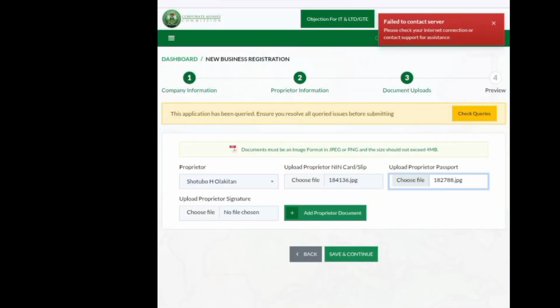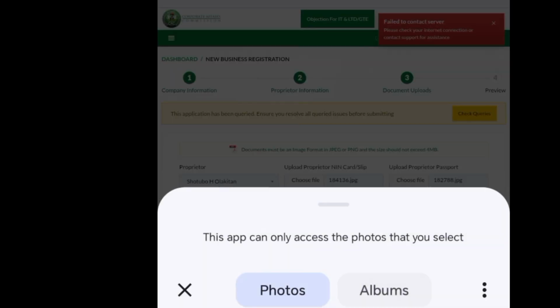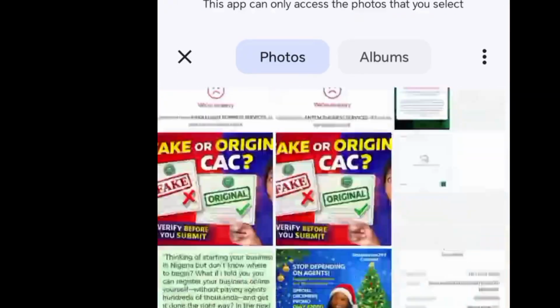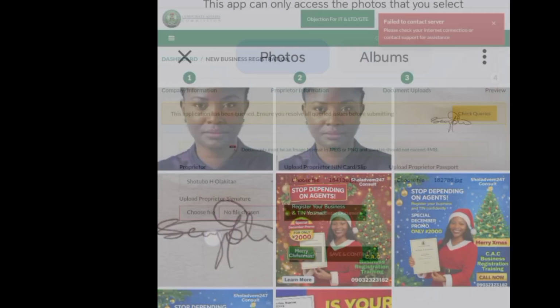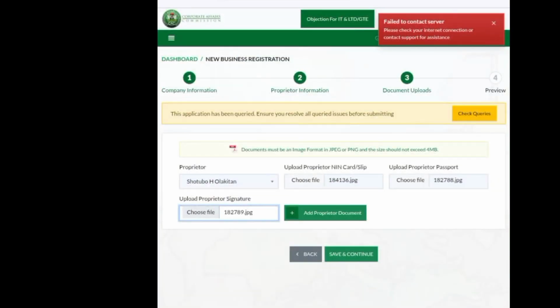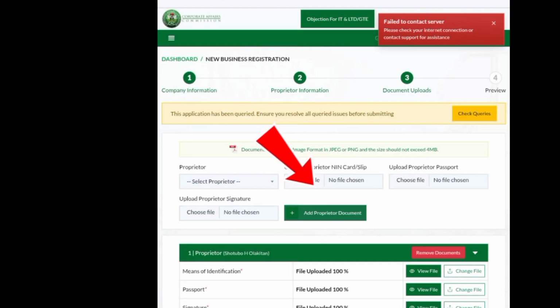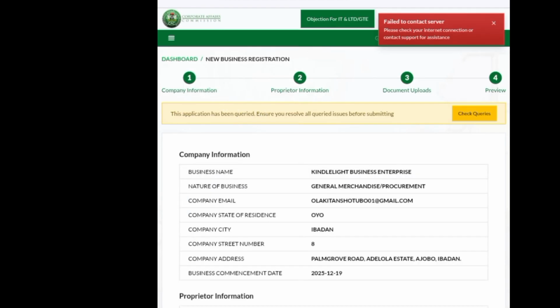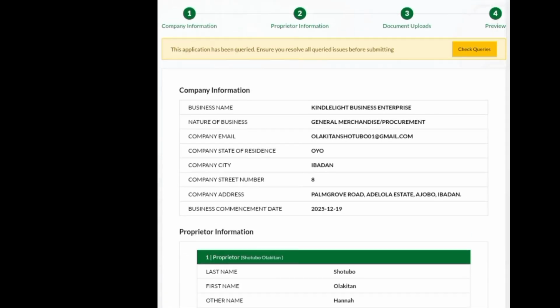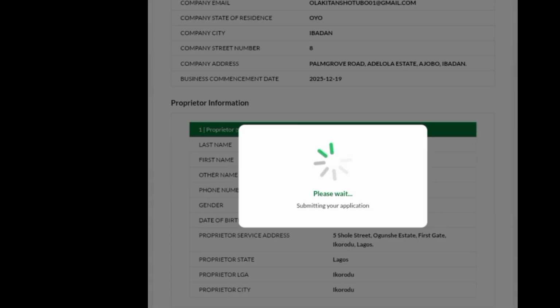Here is the passport, and then our signature. Once you upload that, you click on add proper documents and it will bring it out. You can see everything shows 100% clear, and then you click save and continue. Then you submit for approval.